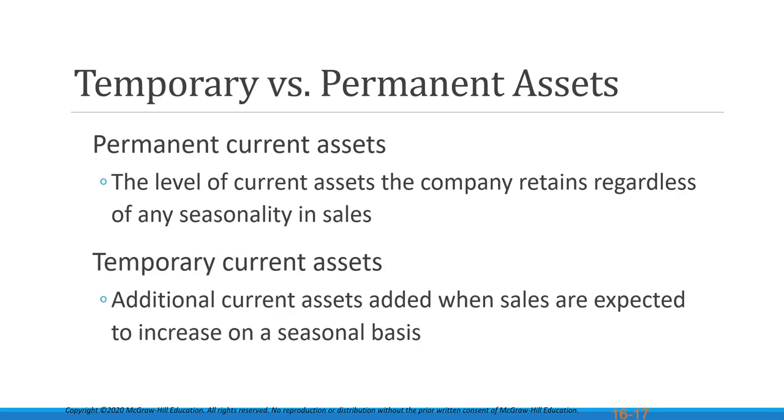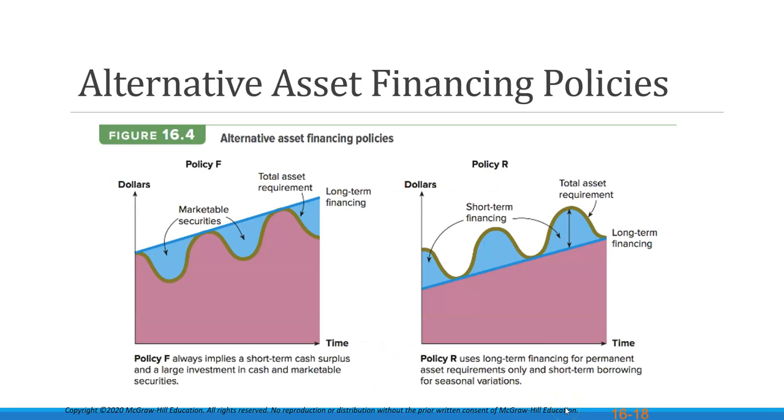So we might have just regular stock that we carry 365 days a year, and then we have extra stock or temporary stock that we carry only for seasonal events. These graphs here on the next slide show examples of the seasonality of stock. So we have different seasonality, which means that then we have different cash cycle requirements.